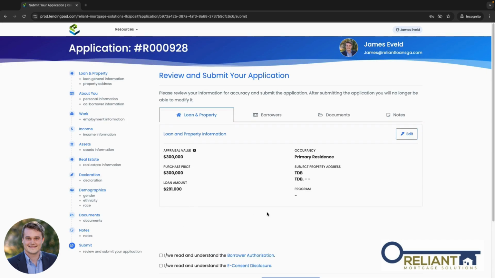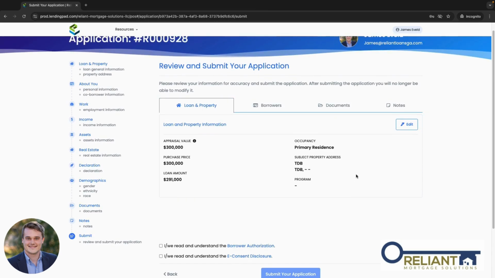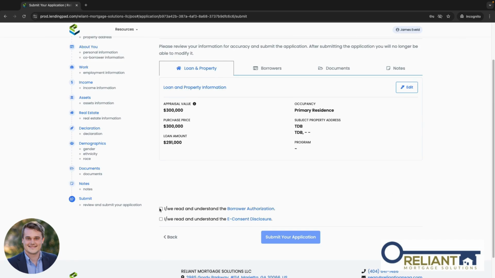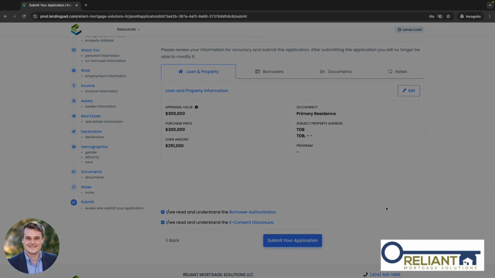And then finally, submit is the final button. This is an important one for us because a lot of times I'll notice that someone has gone through and filled out their entire mortgage application, but they've not actually pressed the submit button. The reason that this matters is because we need you to check both of these checkboxes, the read and understand borrower authorization checkbox and the read and understand e-consent disclosure checkbox. We need that for mortgage disclosure purposes and so that we're compliant within the rules and laws of how this works. So if you haven't submitted your application, you haven't consented to these two checkboxes and we can't proceed. So it's important that you check both of these, then hit submit on your application. Once you do that, you will finally have finished the entire mortgage application.